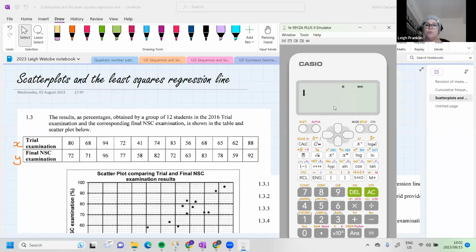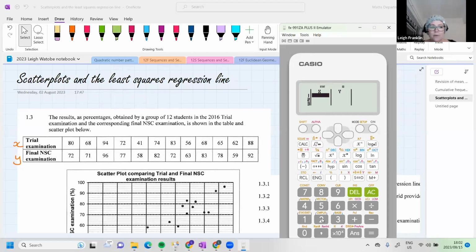So the first thing that you would do is press the mode button. Choose option number 3, or if you've got a black or a blue calculator, like I do, I've only got the white one on here, then you would choose option number 2 for statistics. So option 3 on here, option 2 on black or blue or pink Casios. Then we're going to choose option 2. So A plus BX is the equation of the least squares regression line. So I'm going to press 2, and now I need to put in my X values and my Y values.